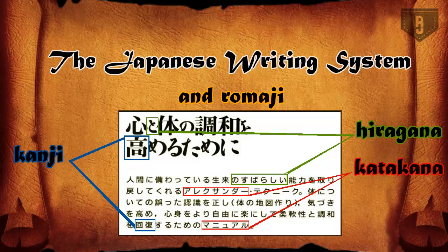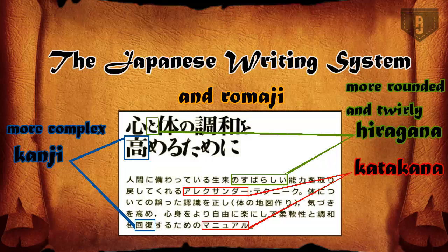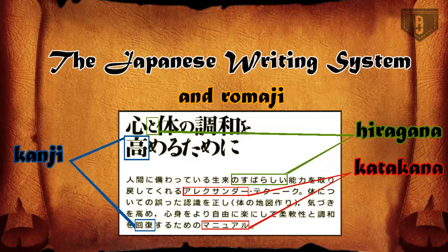Now, some noticeable differences between these 3 groups that are shown right now is that kanji look much more complicated and more Chinese-like as compared to hiragana and katakana. Hiragana also looks more rounded if you compare it to katakana, which has more corners and straight lines, but it's true that a lot of these symbols that have the same pronunciation in hiragana and katakana, they actually do look alike, so I guess it's not that difficult to remember. Like, if you know hiragana, you will probably know a couple of katakana symbols now as well, because they don't differ that much. Now, let's talk about the very first group, the kana.